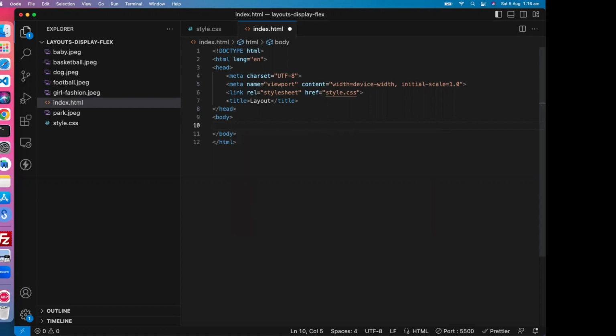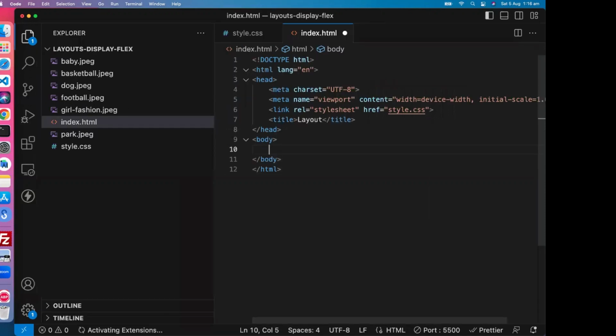So I'll start again. So I'll create a div tag. I'll make it a bit bigger. There we go. So I'll go div. And I want to give it a class called grid.